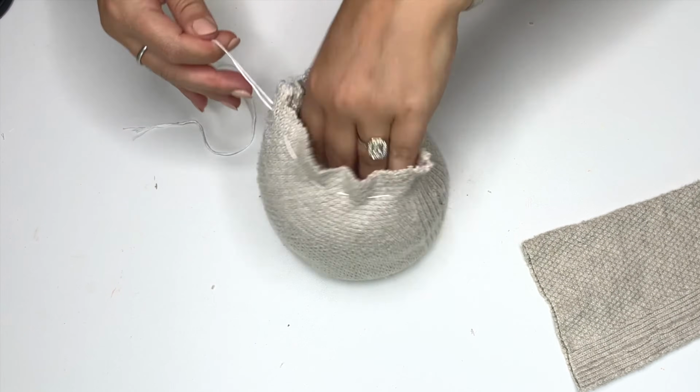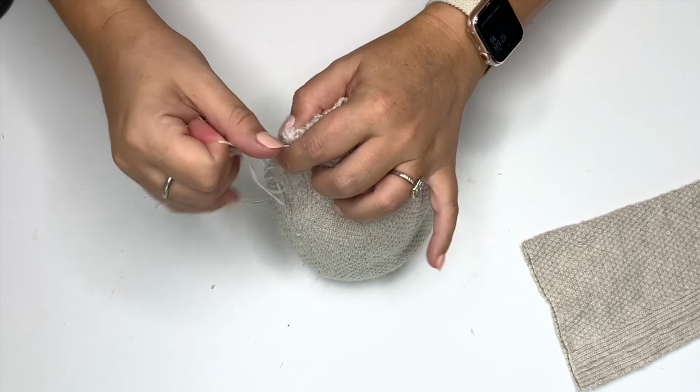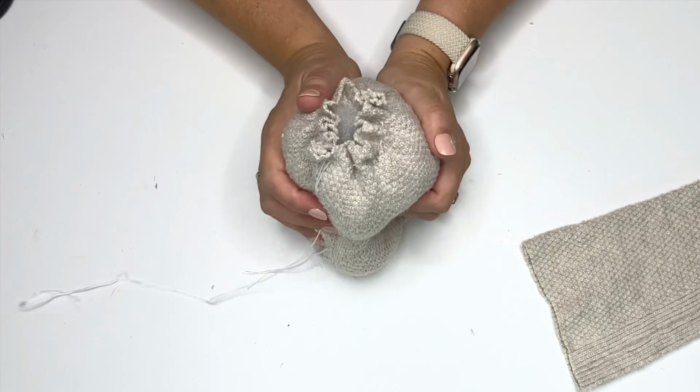All right, so I'm just going to fill that until when I squeeze it, it bounces back, and then I'm just going to tie this off the same exact way.